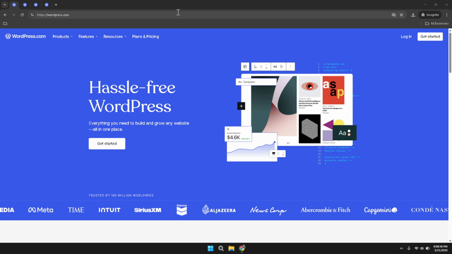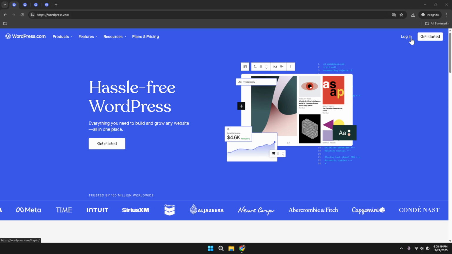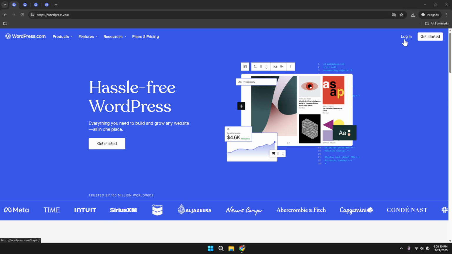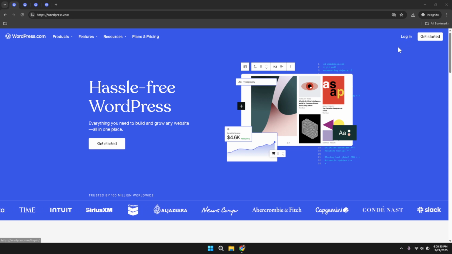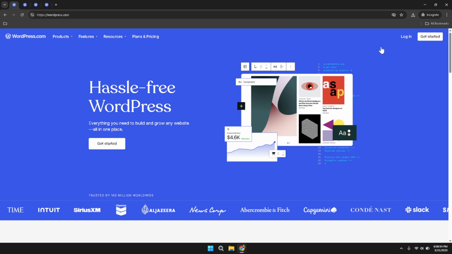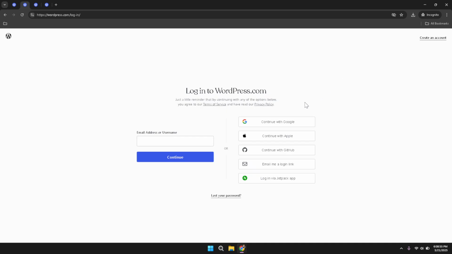You will be presented with different authentication choices, and for this particular process you will select the option to continue with your Google account. If you choose this method, WordPress will automatically redirect you to a Google account selection page. On this page, carefully choose the Google account you wish to use for managing your WordPress site. Selecting the appropriate account will ensure that any changes you make are linked to the correct profile and website.